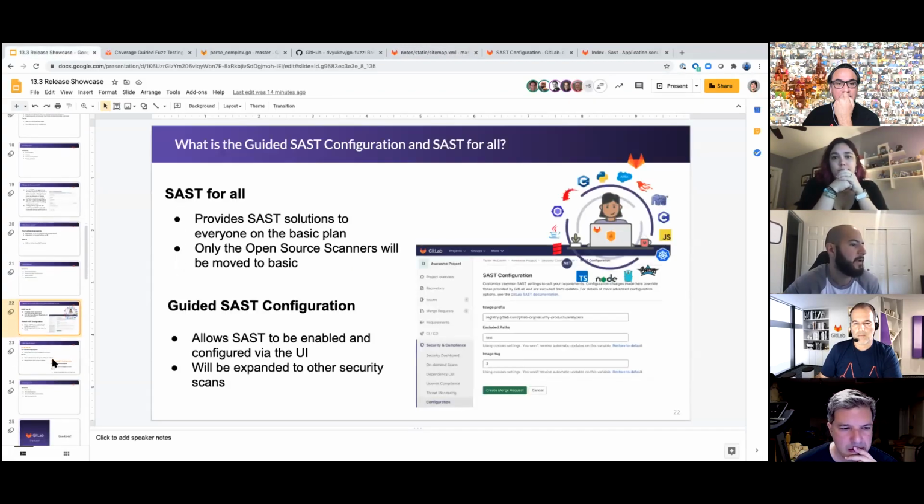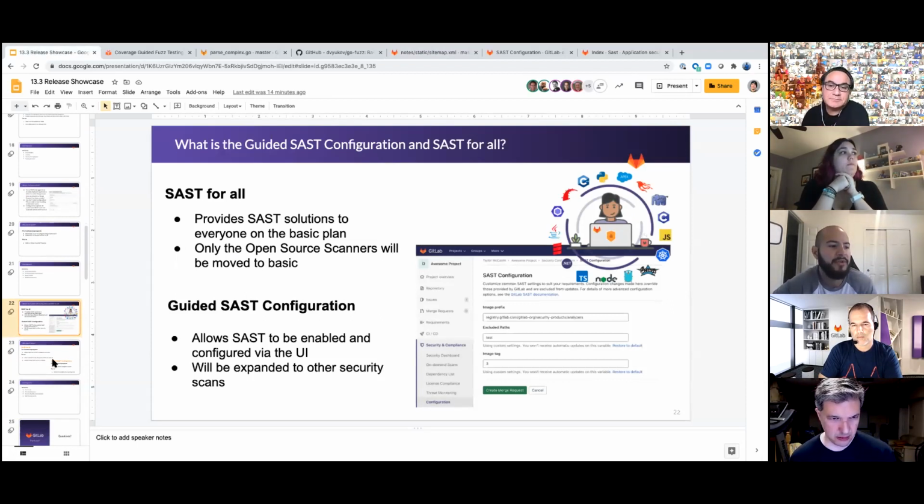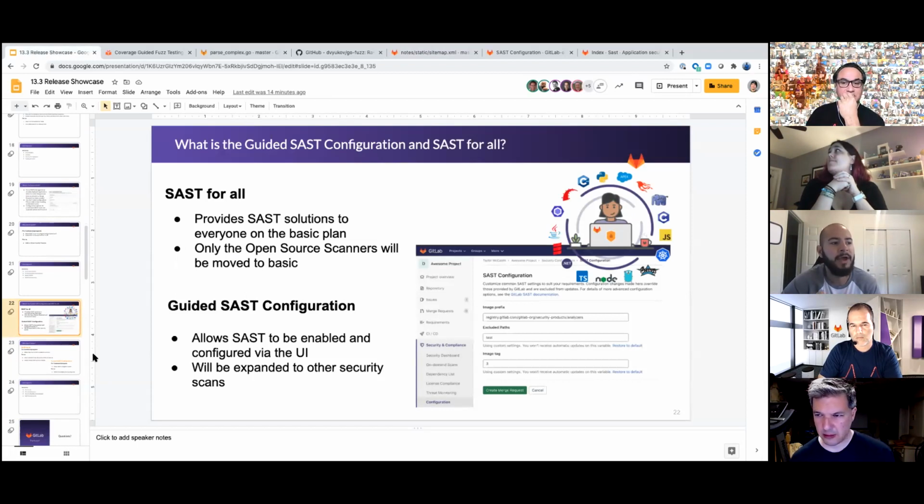And then the last security feature in this release will be SAST for all and a guided SAST configuration. SAST for all means that all the open source scanners that perform SAST for the different languages are being moved to the base GitLab offering. From there, that'll showcase this to our customers. Our customers will see the value of our security tools. And the driver towards Ultimate is that our own in-house SAST analyzers will be in Ultimate. And there's been lots of research done on us finding more real positives over other security tools.